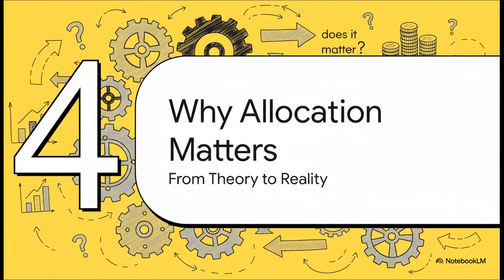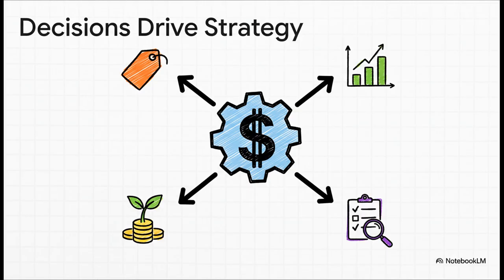So, after all this theory, you might be sitting there thinking, okay, but why? Why do accountants argue over this stuff? Why does it actually matter? Well, let me tell you, it matters a ton. The most important takeaway here is that this is not just some academic exercise that stays in the accounting department. The final cost number that you calculate directly drives huge, company-wide business decisions. I mean, if you get this wrong, it can be an absolute disaster. You could accidentally stop making your most profitable product or go all in on a product that's secretly losing you money, all because the costs were put in the wrong buckets. Getting this right, that is the bedrock of a good business strategy.